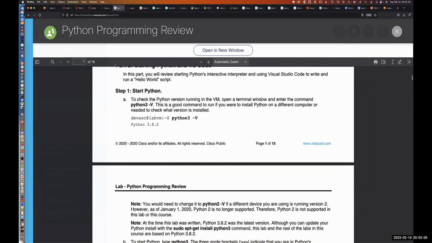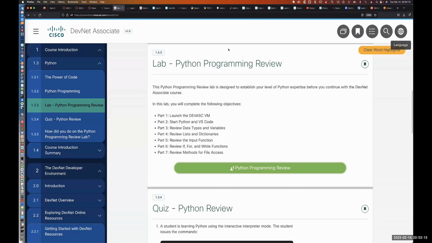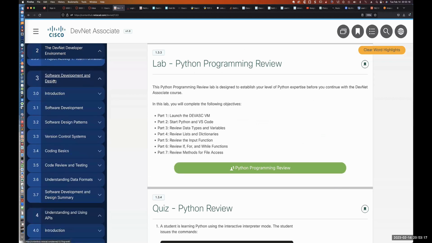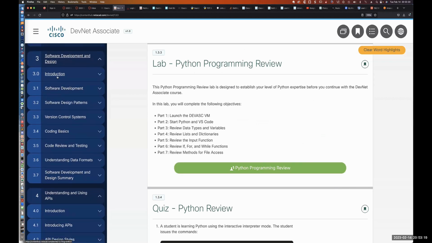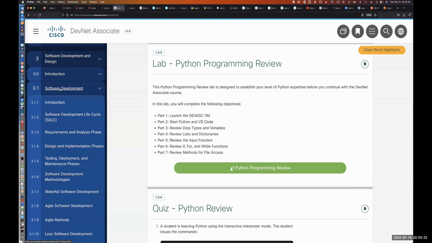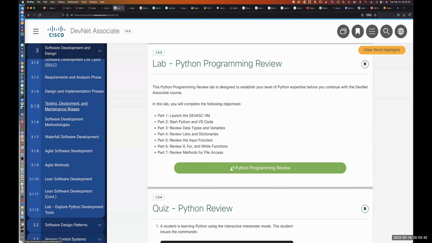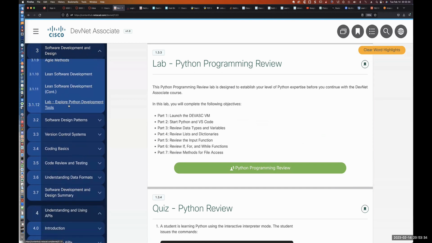What's going to start to happen, and you're going to see that as soon as we get into module 3, when we look ahead to module 3, right? The first part of module 3 next week is a whole bunch of terminology around the software development lifecycle, right? Which I'm not a fan of, the first part of module 3.